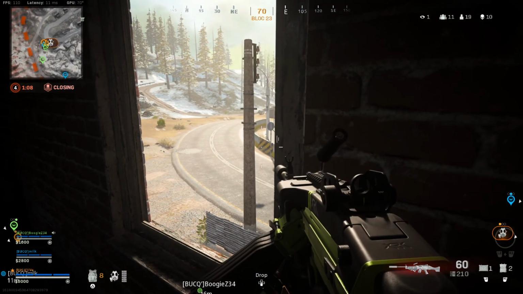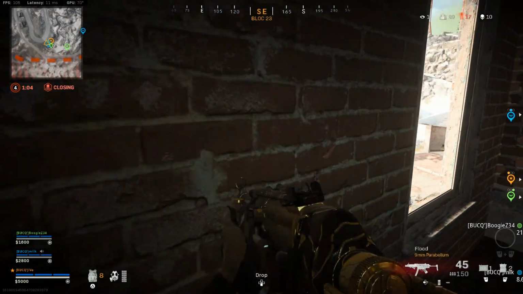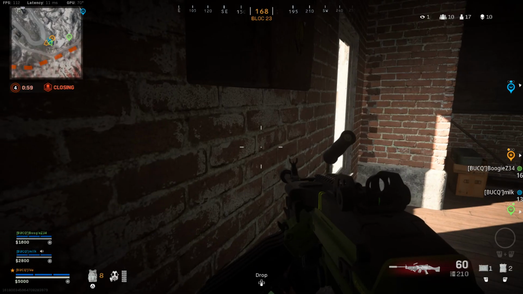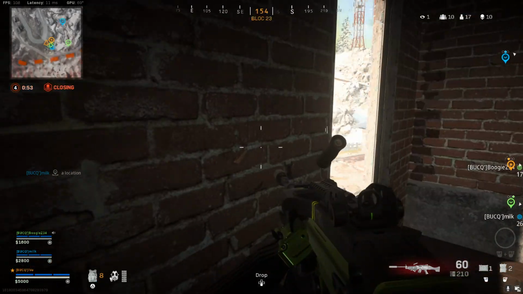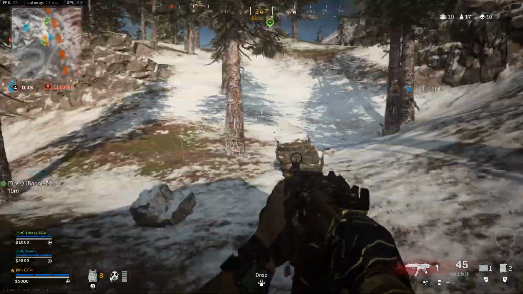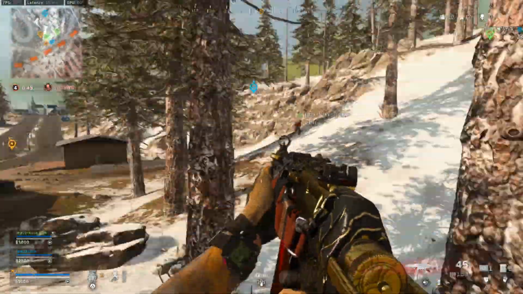What do you guys want to do? You guys want to stay in this house? You want to play high ground? Circle should be closing in like a minute. Yeah, we'll see where the circle goes. We can push there for high ground. Is that what you're talking about? I actually kind of like that spot. Yeah, that's the area I was talking about. I was just in my map. There's people over there, too.